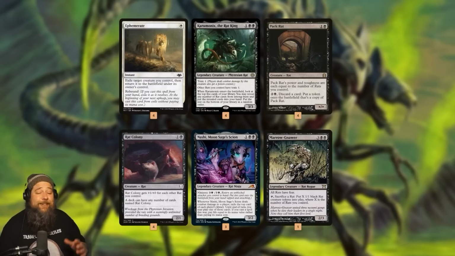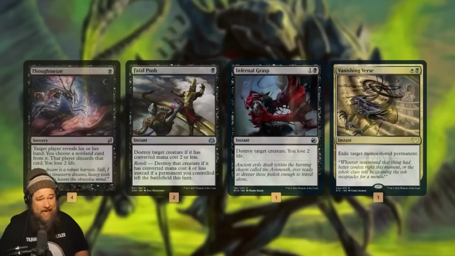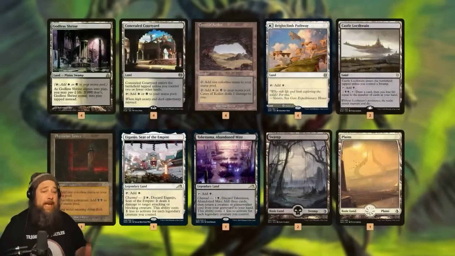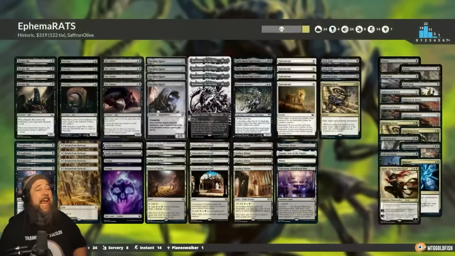We got 1 Maronar, a little expensive for the deck, but giving all of our rats fear is a good way to get in 1 Alpha Strike and close out the game. Plus, if the game goes long, we can sac rats to make more rats. Then we have our removal suite: Thoughtseize, Fatal Push, Infernal Grasp, Vanishing Verse. Mana base, mostly typical stuff, some channel lands, Castle Locthwain, Tower of Phyrexia, a bunch of dual lands. In the sideboard, a bunch of removal and sweepers for creature decks, discard and Sorin, Vengeful Bloodlord for control, and licensors for graveyards. And that is EphemeRATS for Historic.